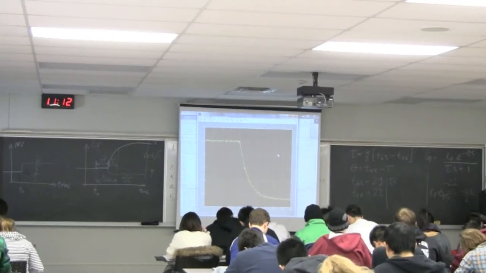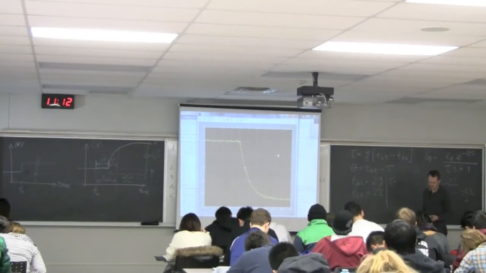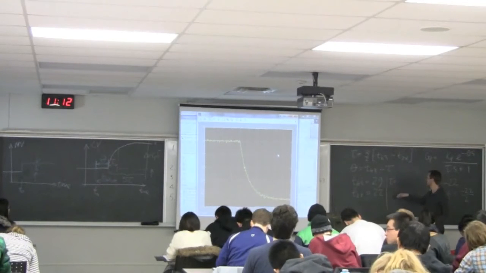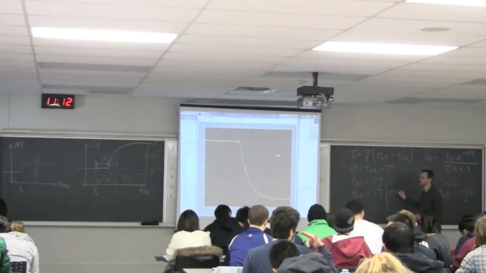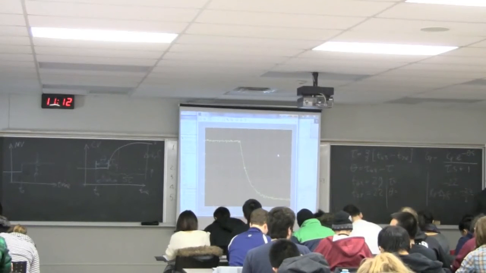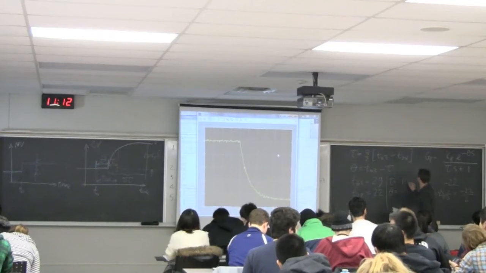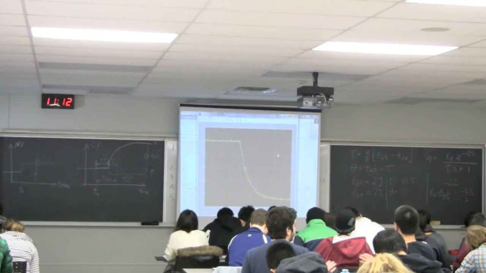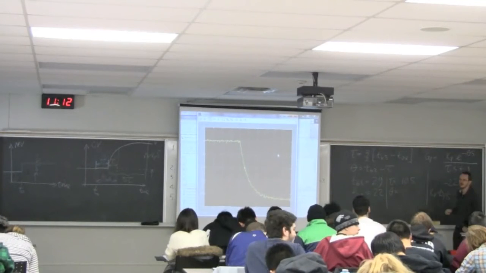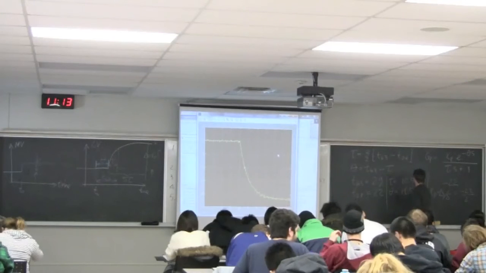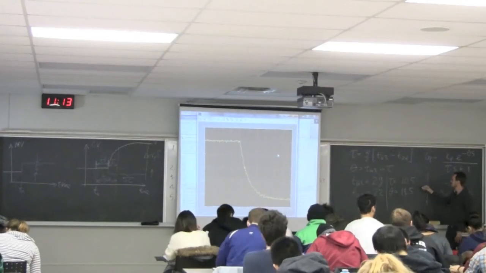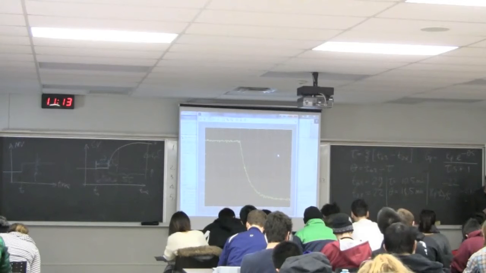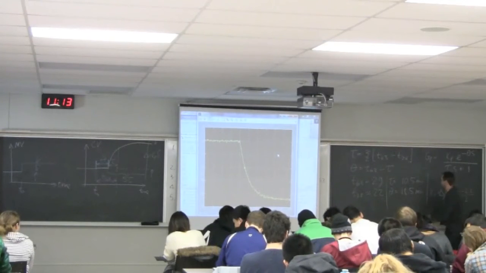Anyone got a value of tau for me? I just don't have a calculator here. 10.5. We use these numbers here. What do we get for tau? 10.5, what do we get for theta? 18.5. Okay, so let's put units on these. Tau is always in units of time, so 10.5 minutes. Theta is also in units of time, seconds in this example, sorry.